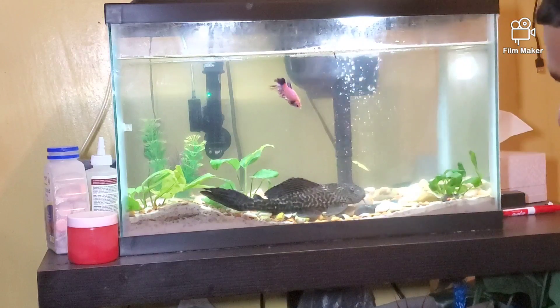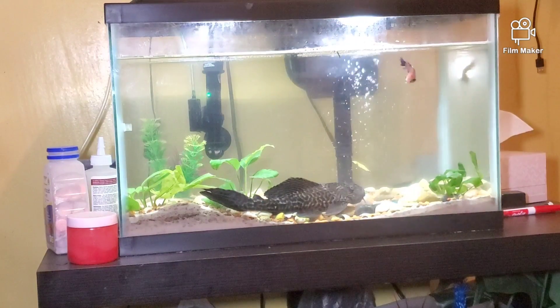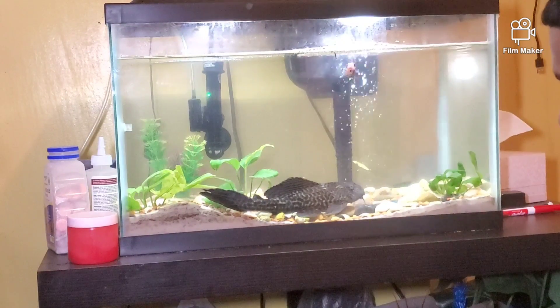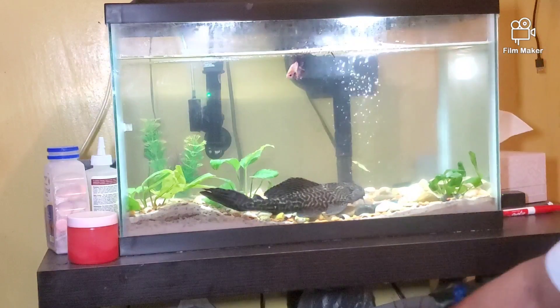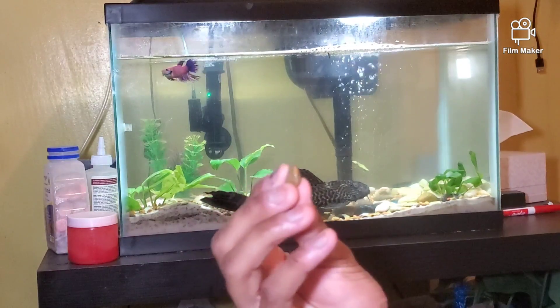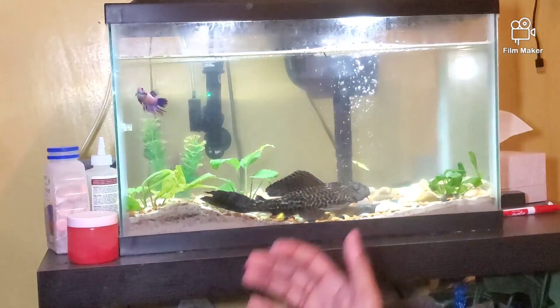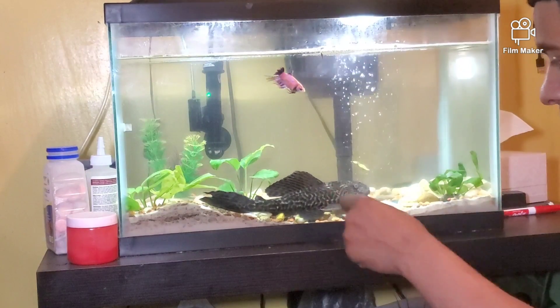Especially depending — like this tank here — it's very thin sand that gets very hard. Basically a hose-down plant substrate, but it's mixed in with a thin gravel, a little smaller than this grain right here, with some larger rocks. This tank used to be very heavily planted before he got put in it.